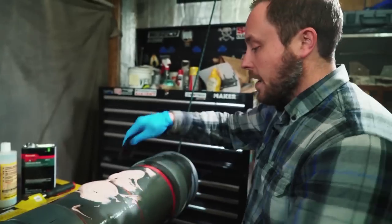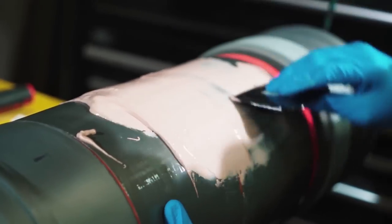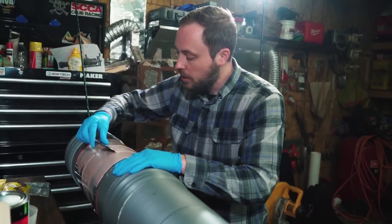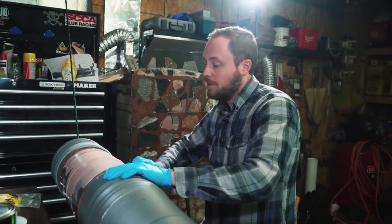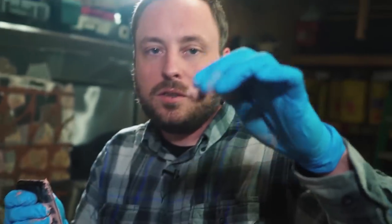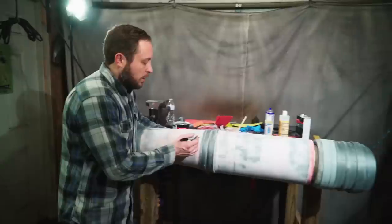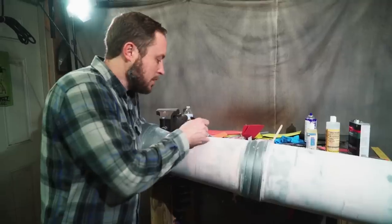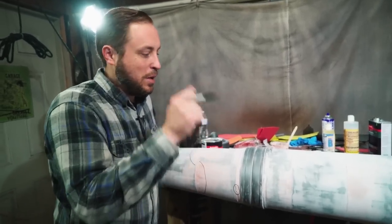One major reason I'm using this thinned out is because the plastic is a little bit flexible, and this stuff is a consistency meant to be spread onto the metal of a car. I'm taking my time to get a really nice layer before sanding because that cuts your sanding time down substantially. The surface doesn't have to be perfect anyway — I have to keep telling myself that because it's a post-apocalyptic weapon from the nuclear wasteland that is Fallout. It sets up real quick and now it's turning to Play-Doh, so it's not really spreadable. This is a game of layers. Because this stuff sets up fast, I like to mark out where I'm going to fix before I mix it up.